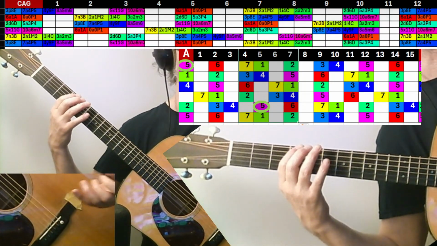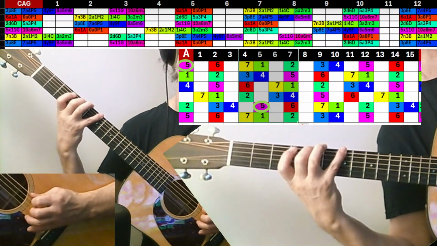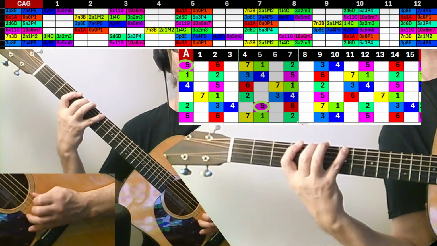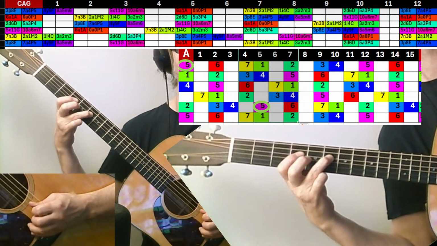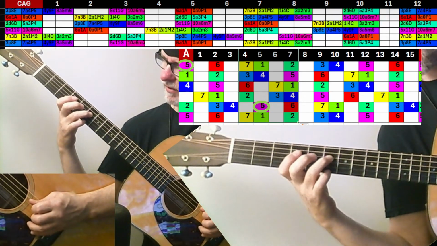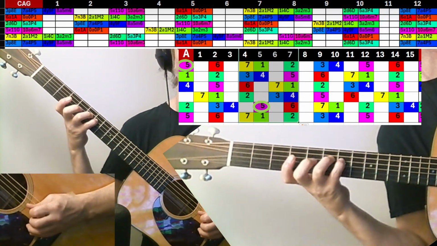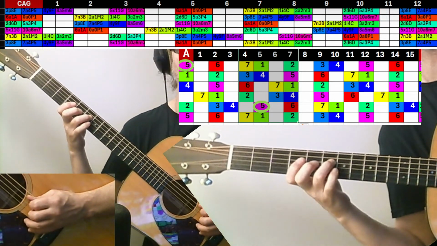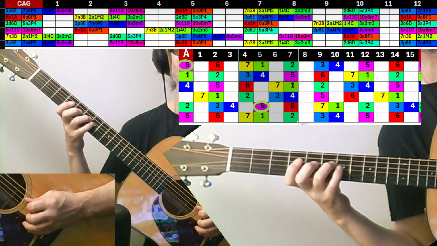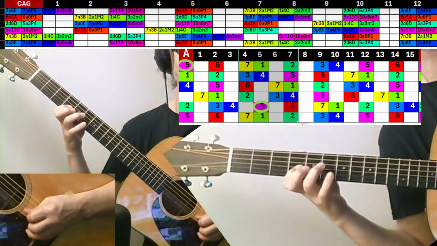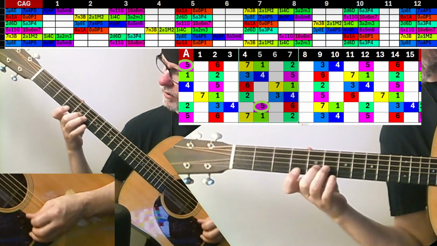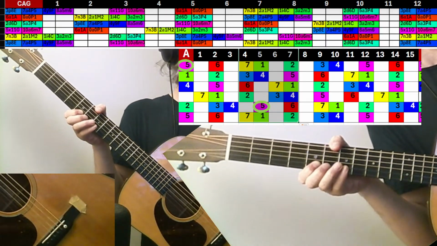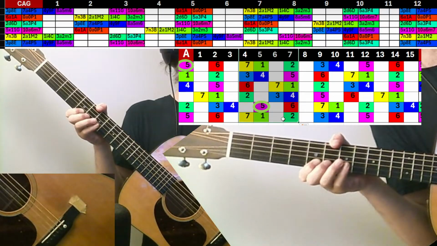Because if I just make that the tonic, it'd be 7, 1, 2, 3, 4, 5, 6, 7. Right? It's a weird scale. And so I want to get to 5. Okay, I'm getting thrown off. 7, 1, 2, 3, 4, 5. So there's where I am right there. Okay, so that's the shape that I'm in now.